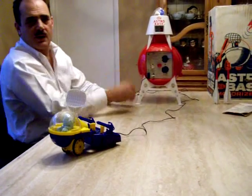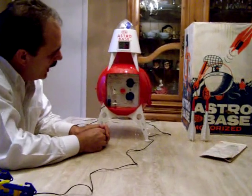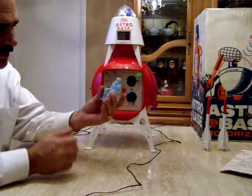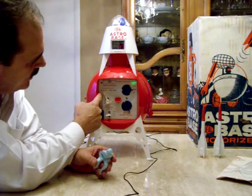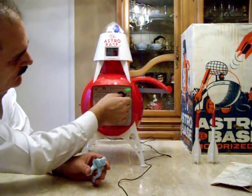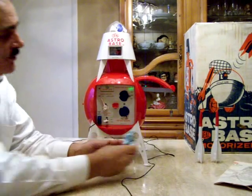Okay, now let's take a look at the Astro Base unit itself. It has several functions, and one of the coolest functions is the space lock. And we're going to work that, and I'm going to use the astronaut too. So, there's a switch here. Put it on space lock, and turn the switch on. You'll see that a beam comes out of the Astro Base unit.